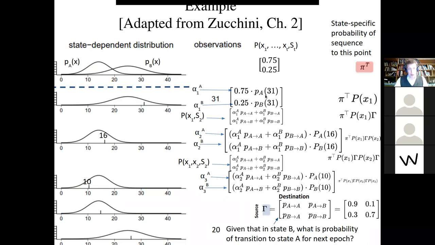So even if we were very, very confident at this stage with the first observation that we were in state B, despite a prior that told us probably otherwise, where we put aside that prior and said, oh, come on, the evidence speaks for itself. We were in state B, no matter what cherished prejudices I entered with, that it was only a 25% chance, the evidence overwhelms that. But by the next time point, we're probably thinking there's a pretty good chance we're now in an on-a-break state, and then this 10 is going to probably pretty much clinch it, right? Where it's going to say, okay, we may have been in that outbreak state earlier, but now we're very likely in a non-outbreak state.